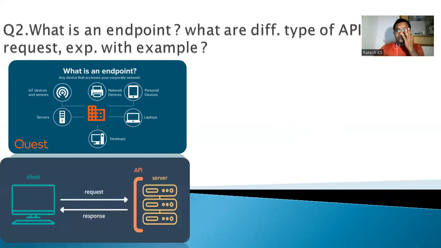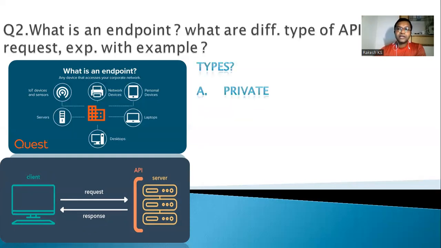Next thing is API. An API is not an endpoint, but an application. This application works based on a protocol and connects the two endpoints. So we cannot say an endpoint is the same as an API. API is different and endpoint is different. The client is an endpoint, and the server is also an endpoint. Basically, the route between client and server is made by the API, which has a particular protocol, and that protocol has security features.